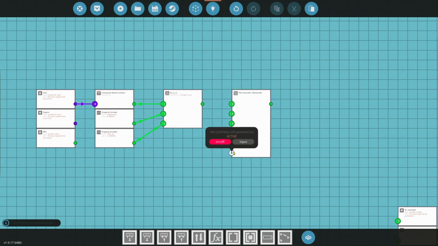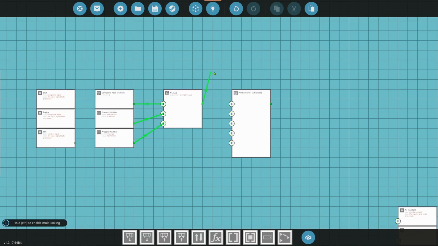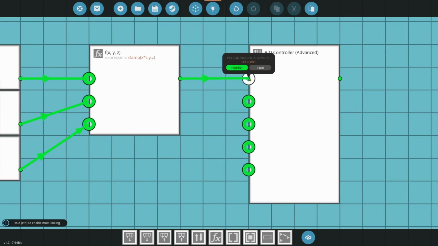For example, you might be driving and you want to change your p-value on the move, and this allows you to take a keypad and plug in a value while you're operating. So, for example, you're running your car and the engine is not ever reaching where you'd like it to. You can increase that p-value while you're actually driving, and so I like to use this advanced PID. We'll take this value here, and we're going to put it into our set point.